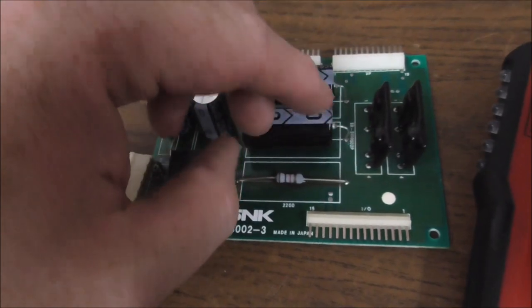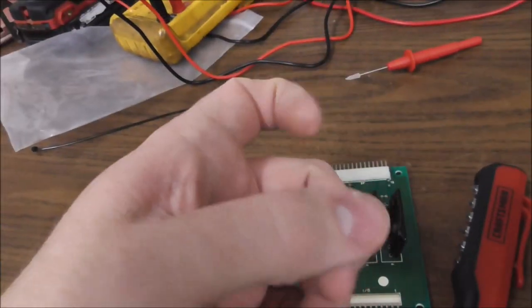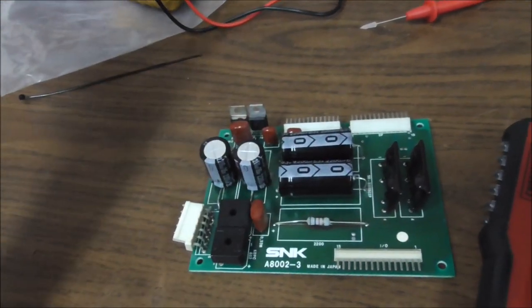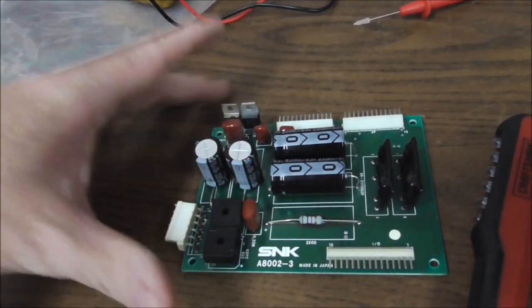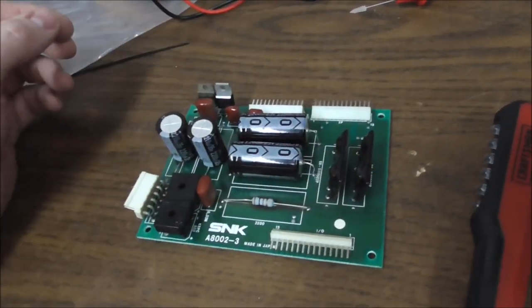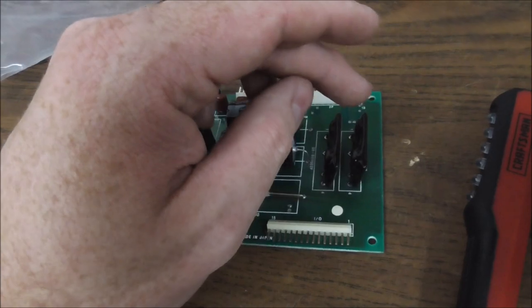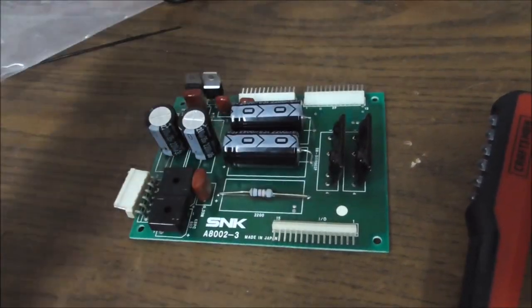But whenever I measure voltage across this, I get 30 volts. And when you hold the trigger down and the solenoid is supposed to be working, you keep 30 volts. So that's not the problem. But the relays very well could be the problem. So I'm going to go ahead and do what I was thinking, swap the two, and just see if we get any better results out of that one in this position.